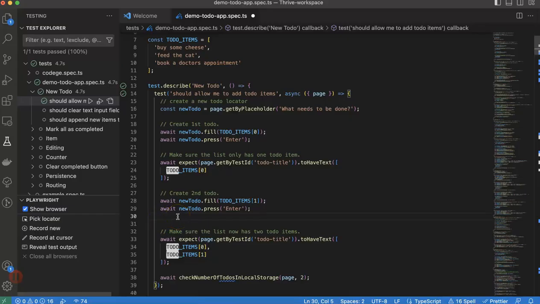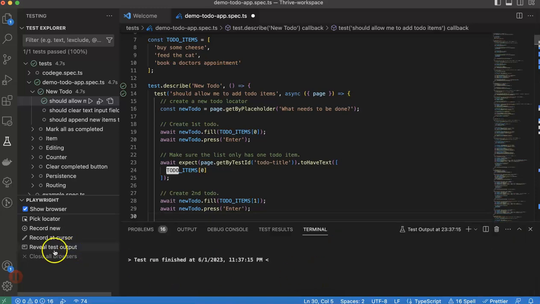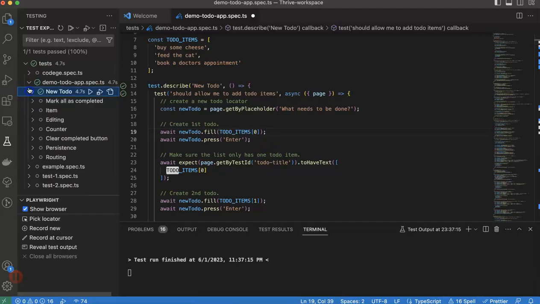in a particular code. And if you want to look at the test output, just click on reveal test output, which will actually give you more information about how long it took for the test to run and any other information about the pass or fail, or maybe even the log of the test which has failed. So that's pretty much about the extension. It's pretty neat, nifty, and the extension keeps evolving.